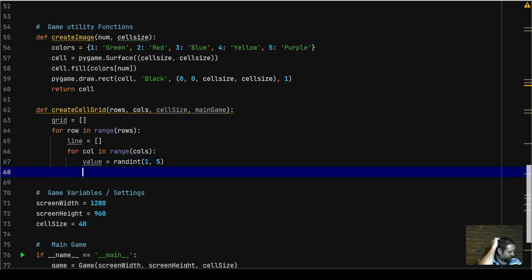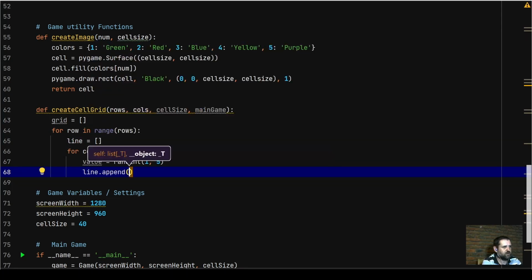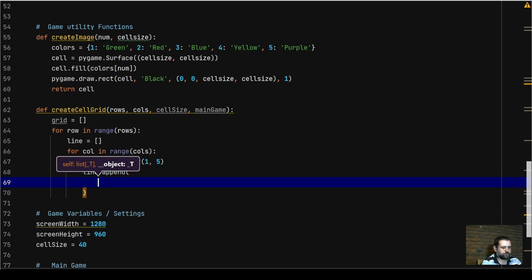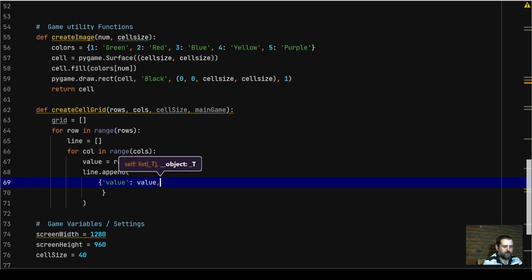And once we've selected that number between 1 and 5, we then want to go to our line, our list, and append a dictionary item. That dictionary item is going to start off with value, and the value is going to equal the value that we've randomly been returned from that randint function.